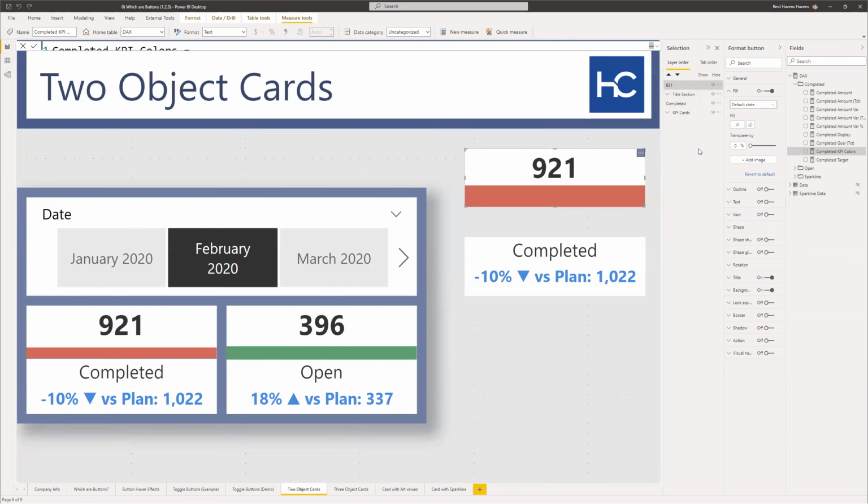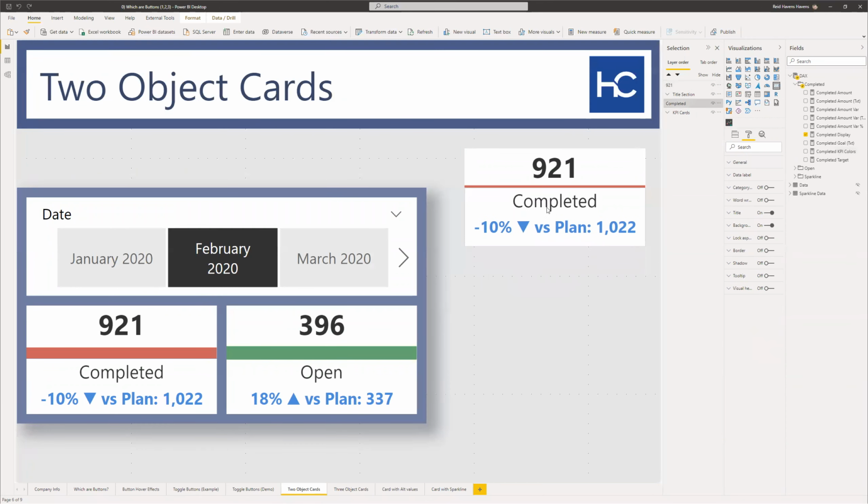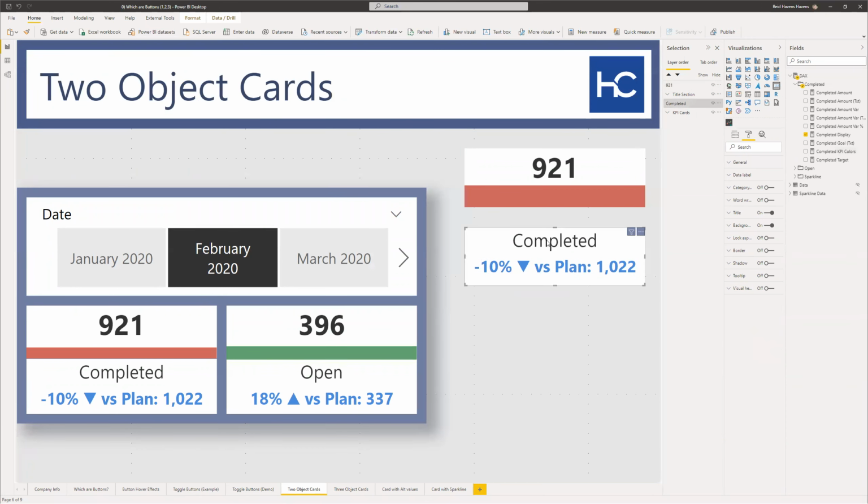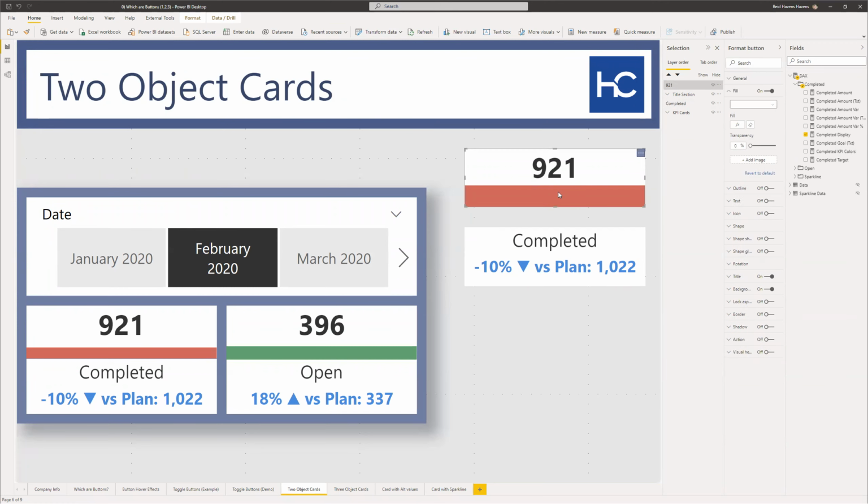Because I'm able to supply the conditional formatting for the fill to those, it turns either red or green, with this sitting on top of it to create that little bar that pops up and presents one of those 2 colors. So that's the actual button itself in the body of that.